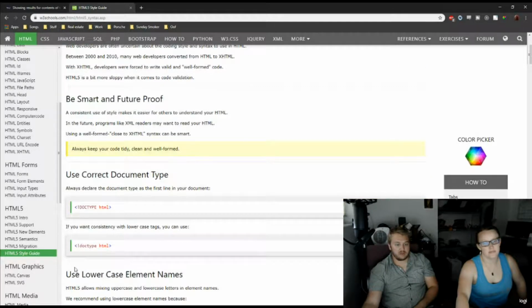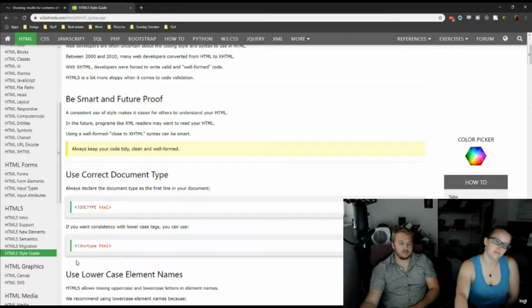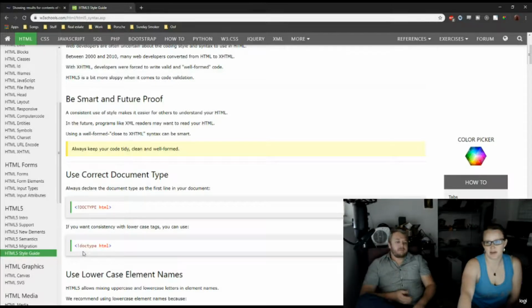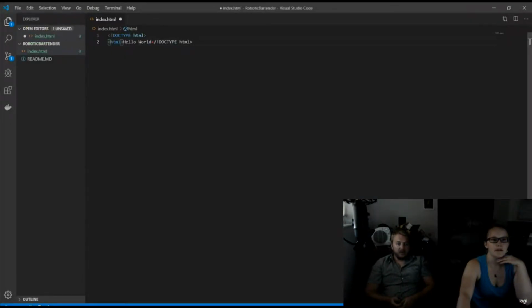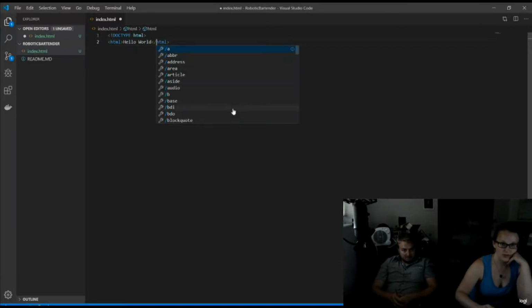So we declare that in the first line. I guess we don't actually have a closing tag for that. It just is. Cool. So we don't need to bracket this around the hello world. We just say this is the doctype and then we need the hello world. Yep, I think that is the case. So it's up there, remove that. Too far. You still need the closing tag, which is that. Yep.